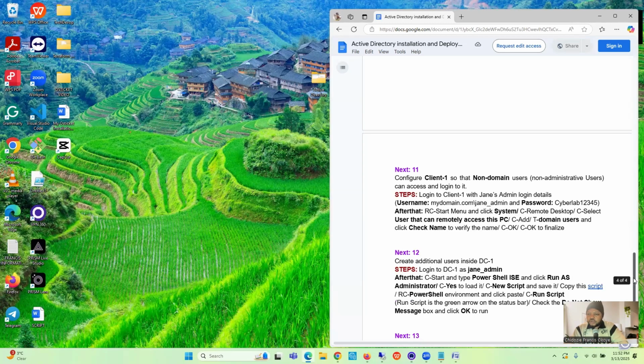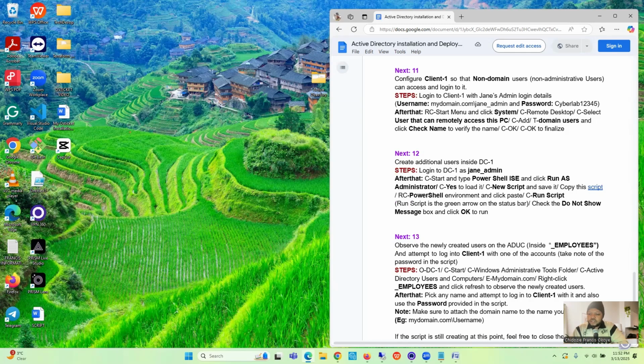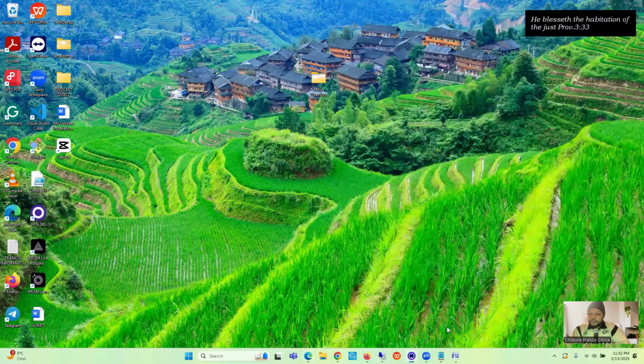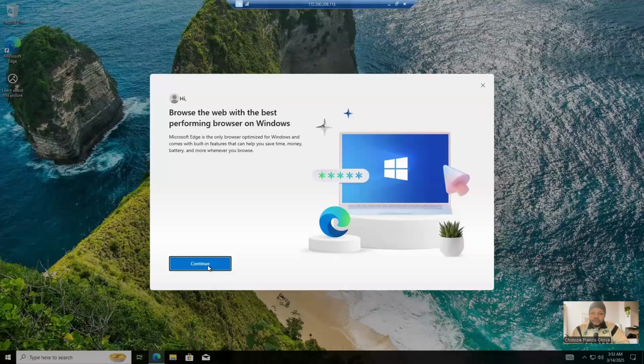So we are going to configure this. I'm going to copy again my link and open it inside the VM that we've just opened. Okay, so client one. To open this, bring this down, and open the VM. I think by now it must have finished loading. Okay, continue.